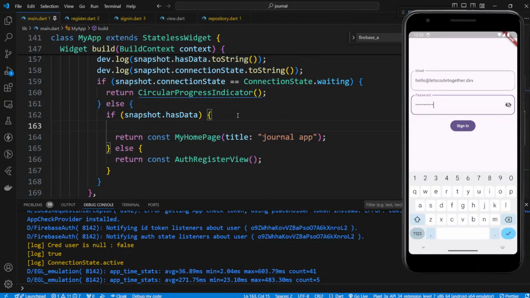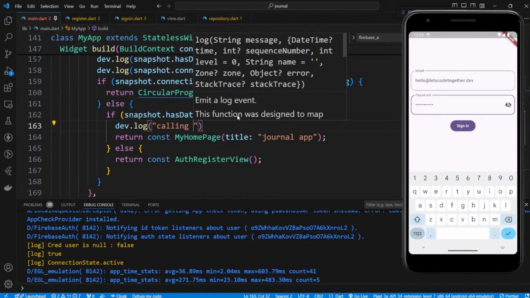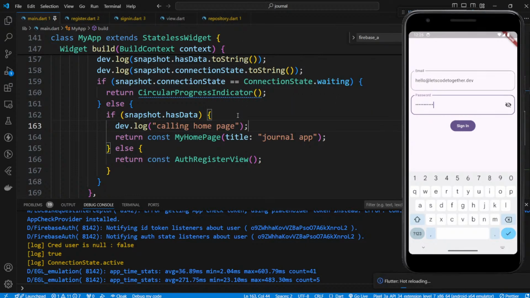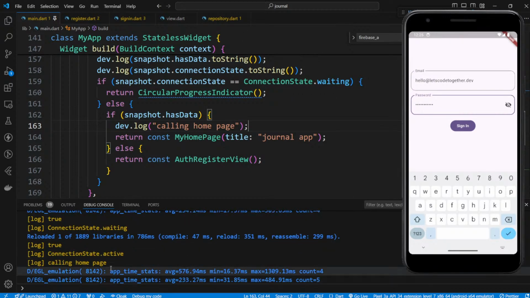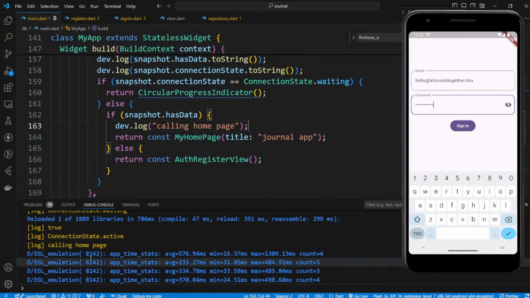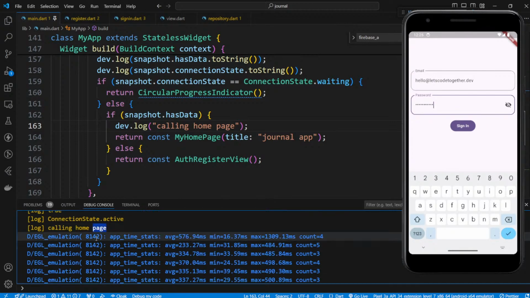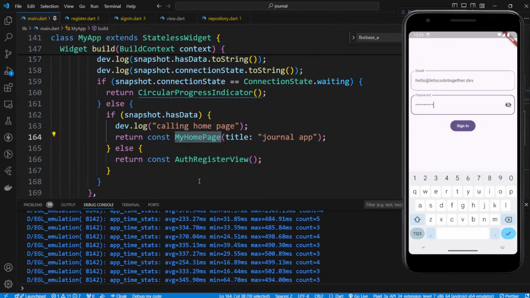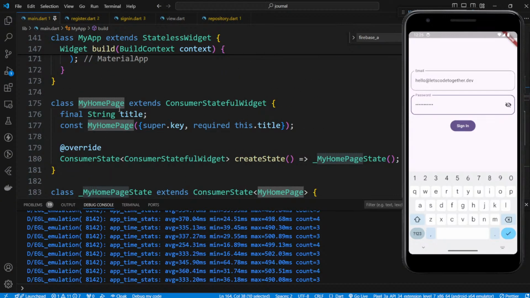At least we are coming here, that I know, because if I do tab.log, right? Calling page. If you see here, right? It says calling home page. If you see, that means it should go to my home page, right? This is my home page.